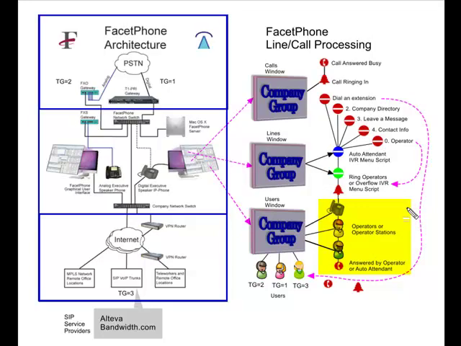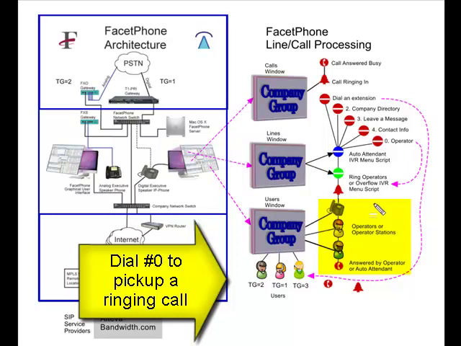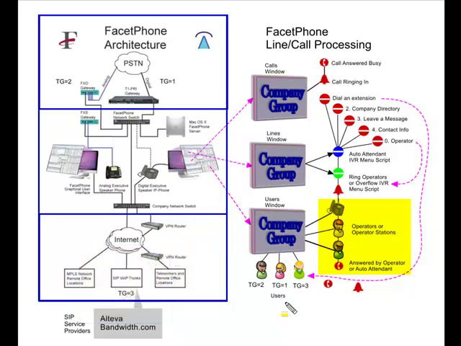The inbound call will show a ringing red bell for the call in the Calls window, Lines window, and the operator being rung in the Users window. When the phone is answered, the icon will change to a vertical off-hook red or yellow phone in the Calls and Users windows. It will be a red circle in the Lines window to show the line is busy. While the call is ringing in to an operator, anyone that is a member of the company group can also pick up the call by dialing #0 from their phone if this parameter is set in the company group's property sheet configuration.